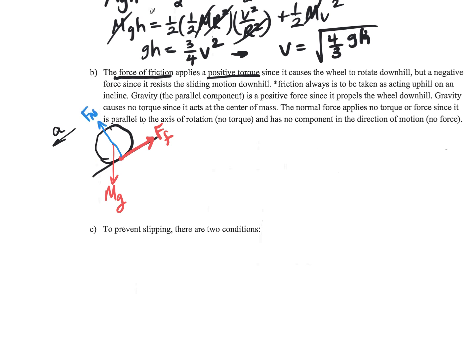Normal force. Okay? Notice that I did not place those all at the center of mass, did I? Guys, this is a biggie. If they give you a circle like this and ask you to draw a free body diagram for it, they're looking for you to put gravity from the center of mass, normal force from the point of contact with the plane, and friction, because it is a torquing force at the point of contact between the plane and the rolling object. Okay? It's important.